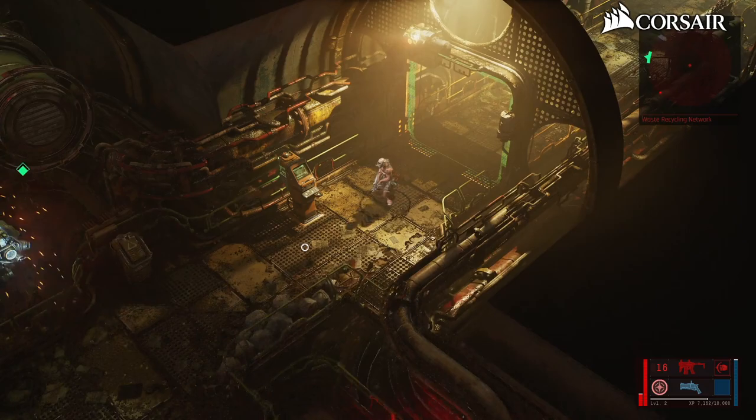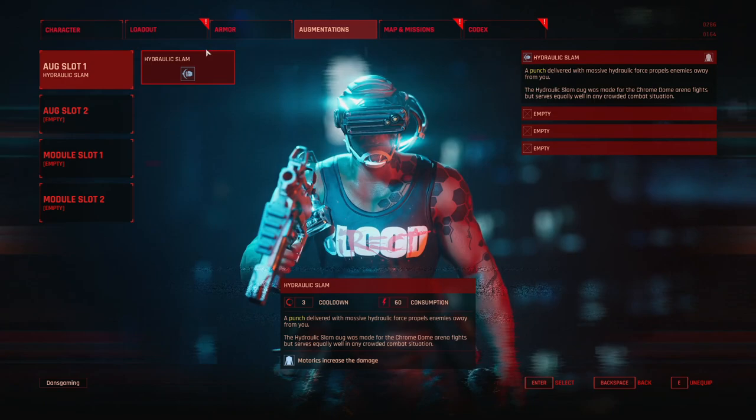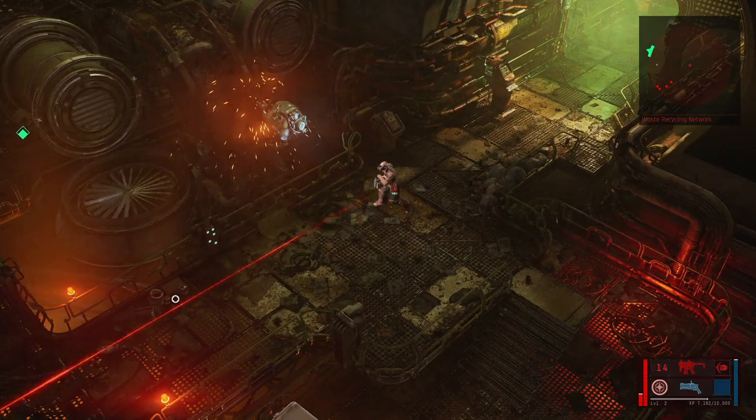Open. So let's see. Augmentation. Hydraulic slam. It said motorix increases damage. Which one was motorix? Oh, aiming and weapon handling. So the ones I put in there. Okay, then. Woo!